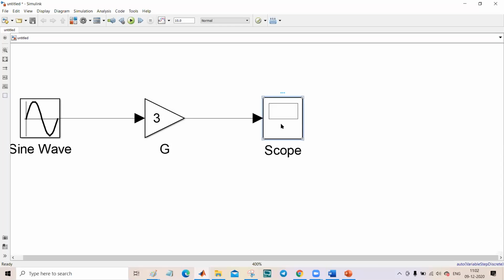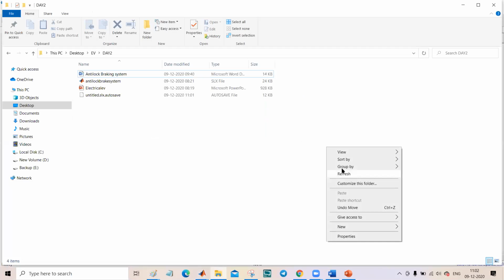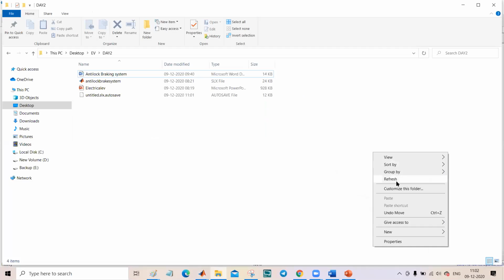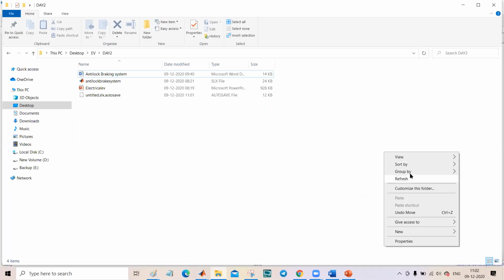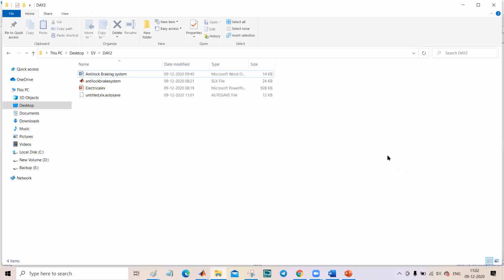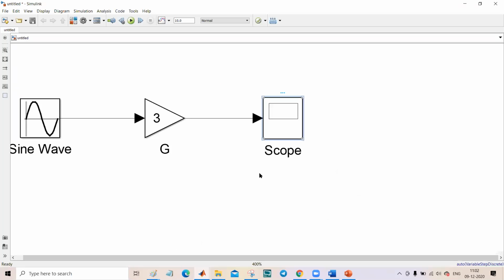You can observe the scope. Double click it, and you will observe the scope.